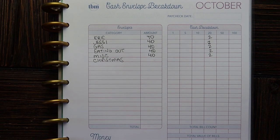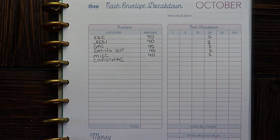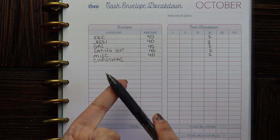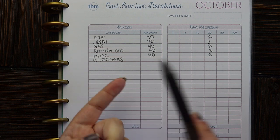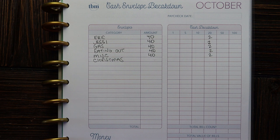Been feeling a little burnt out with budgeting lately, and the simpler that I can make my budget, the more likely I am to, A, look at my budget and keep track of everything, and B, stick to my budget. So I think it was really important to know yourself and know when you're feeling overwhelmed, or when you're feeling anxious, or when you're just kind of feeling over it. Like lately, I have been over it with my budget.